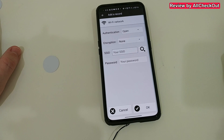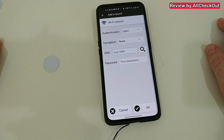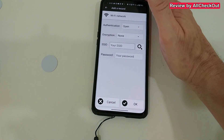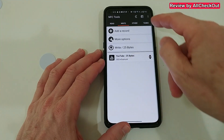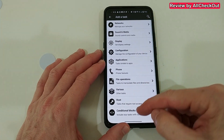For example, we can add the credentials of a guest Wi-Fi to this chip, and place it on the router or even near the door, so every guest can just hold their phone there and will automatically get access to the guest Wi-Fi. The list of use cases is almost endless.